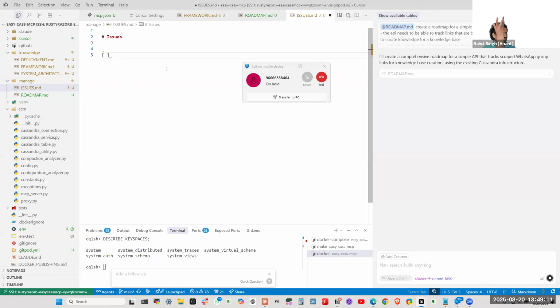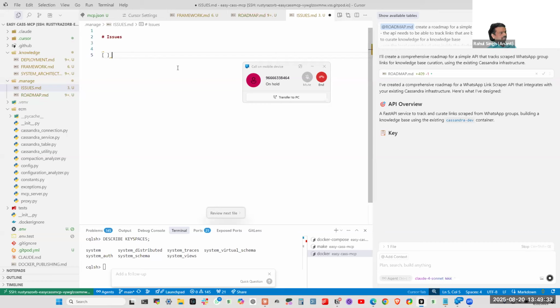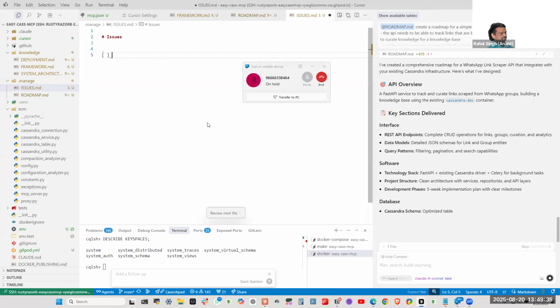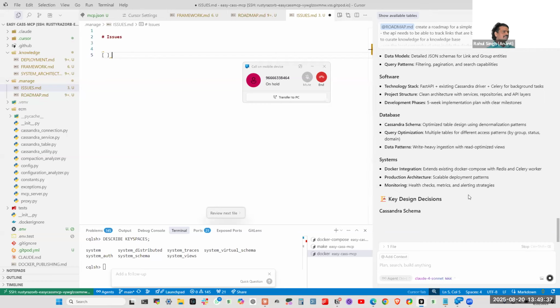Because if the documentation of the issue is good, and you have all the source code, and you can connect to the Cassandra MCP server to get the schema, you can literally have the agent do the work for you and solve the issue, right? So even this chatting with Cursor, I think it's going to go away. We're just going to say, do it, and then go away, and a team of software agents will have done the work.